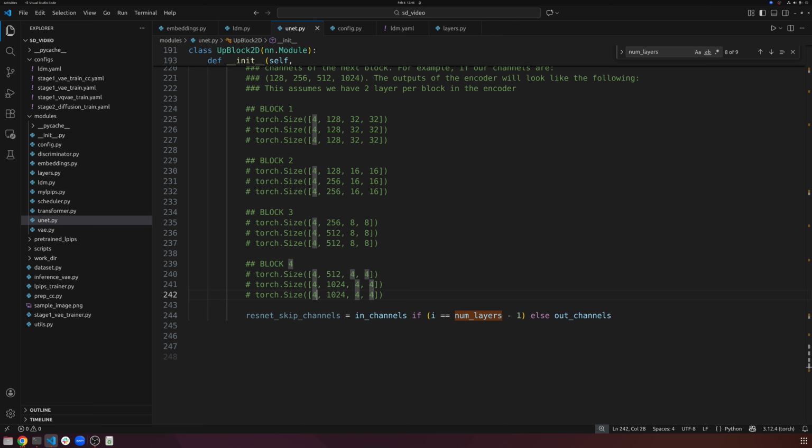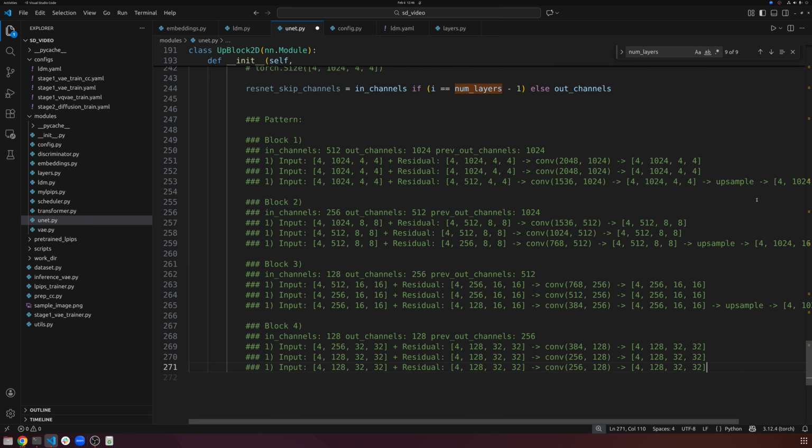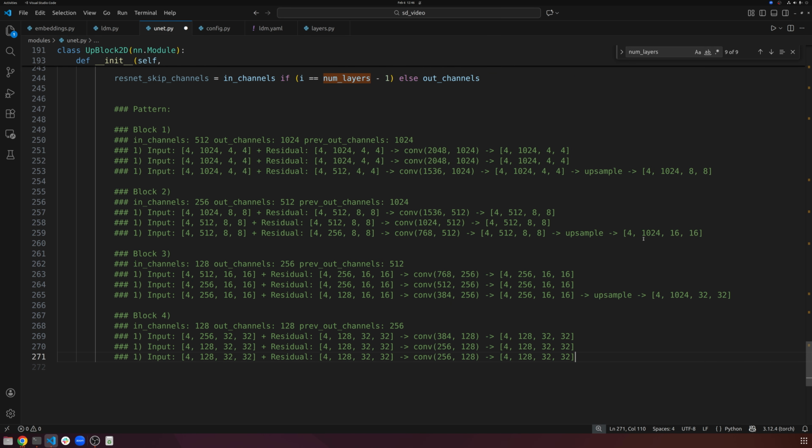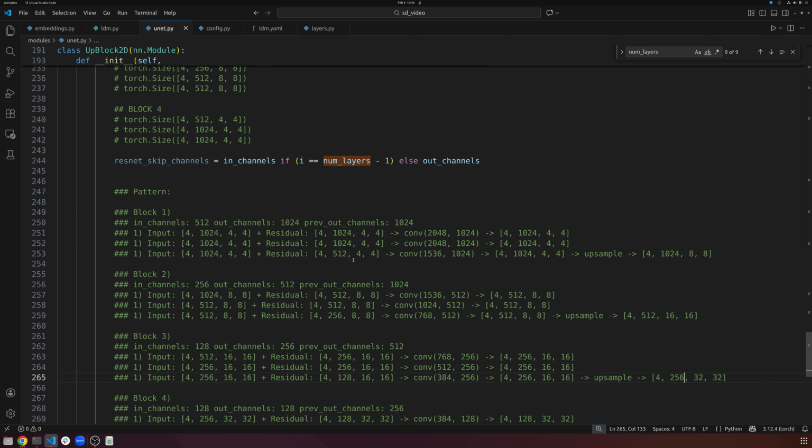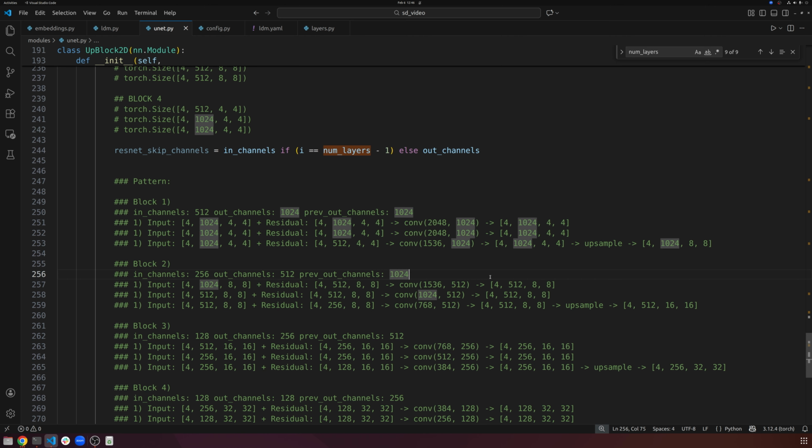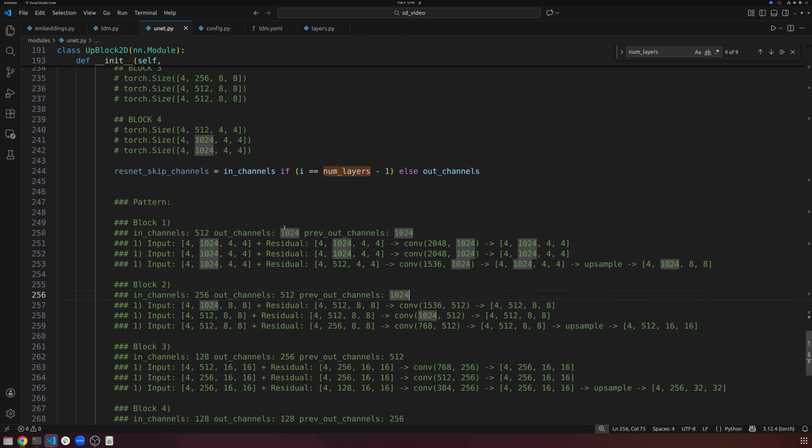Now that we have that, we need to actually see what this looks like. Let me paste the pattern in. There is a little typo in this. Let me just fix it real quick. This should be 512 and this should be 256. There you go. So here's the pattern. It's pretty straightforward, but it's just kind of confusing if we don't lay it out like this, right? So the pattern is basically this.